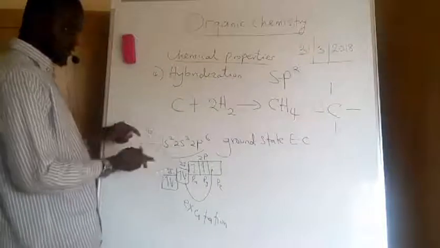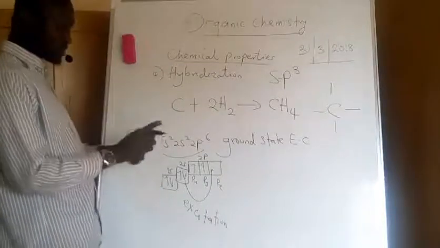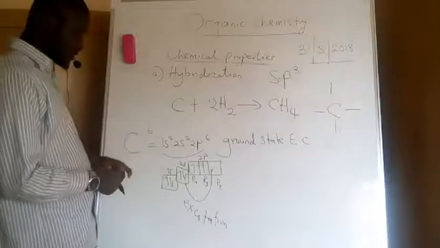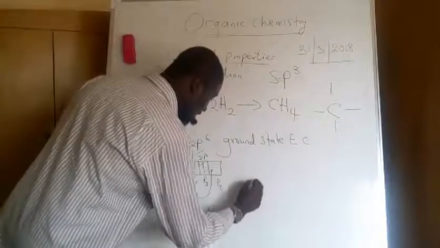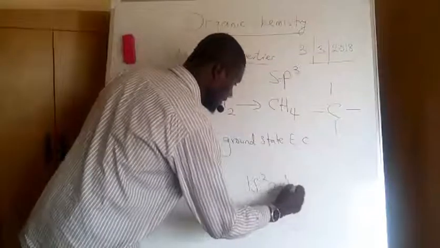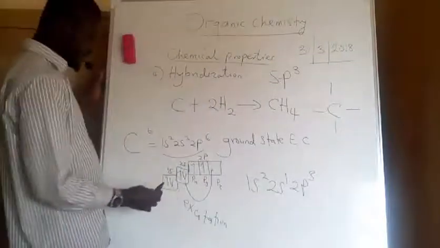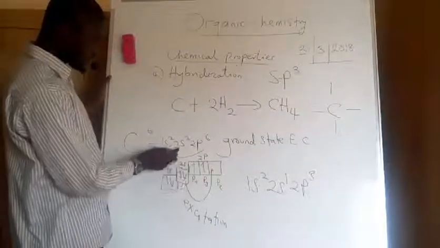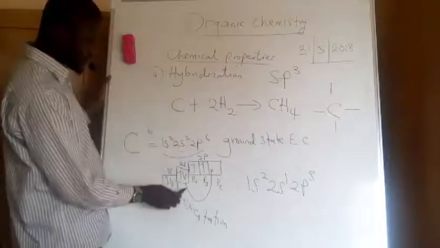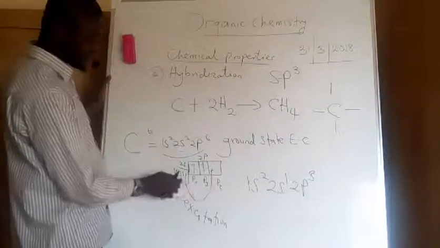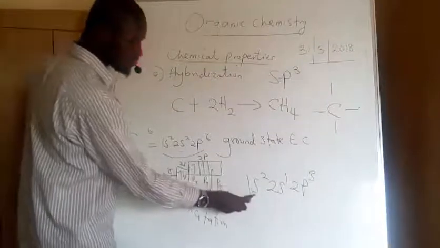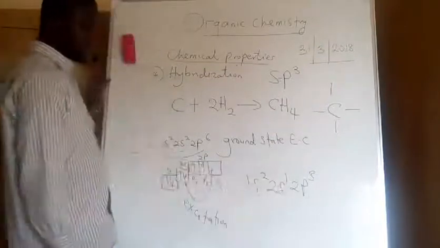Now immediately when carbon undergoes excitation, the electron moves in position. So the new electronic configuration is what is called the excited state electronic configuration. What I produce now is 1s2, 2s1 and 2p3. Why? Because the 2s was having 2 electrons, and now one of these electrons from 2s has migrated to pz, meaning 2s is reduced by 1 electron, and p has been added 1 electron. So I have 1s2, 2s1, 2p3.